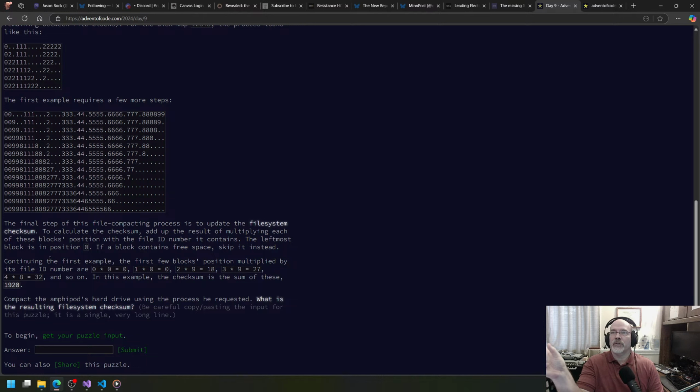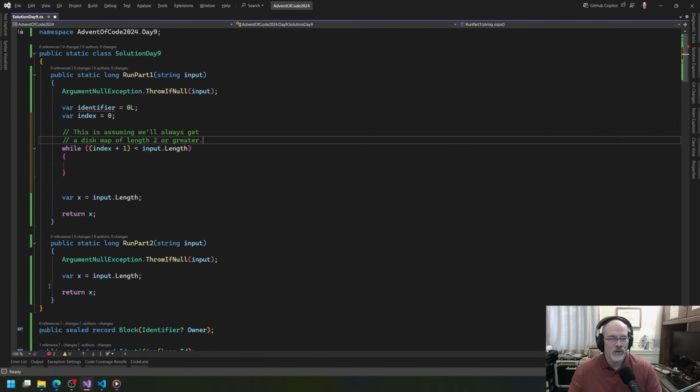Even if there were 9 blocks for the first file, with identifier 0, it'd be 1 times 0, 2 times 0, so the checksum would always be 0. I'm okay with this because we know we're going to get more than that.